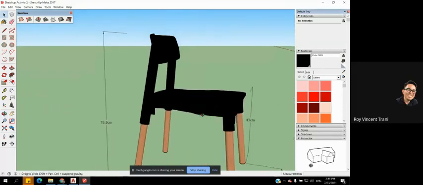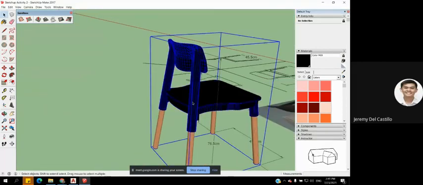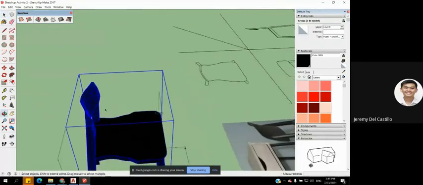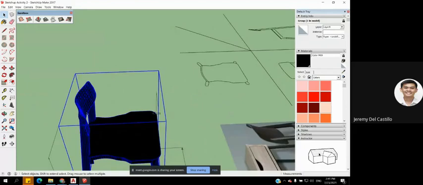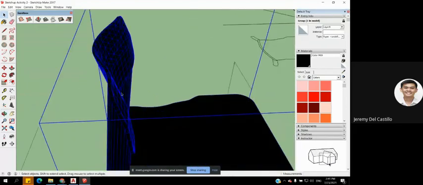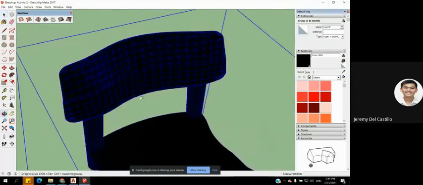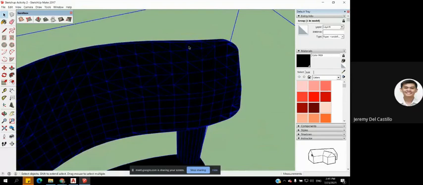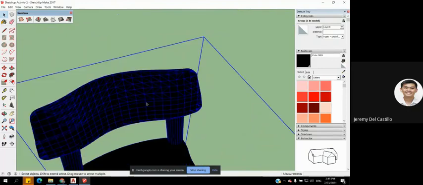Then comparing it to the backside, this one is special because I really pulled it along the backrest, and once the exceeding cylinder is popping out of the backrest, I just hang on. I'm not sure if it's visible. Yeah, I think I can see it. Then you have to manually erase. Yeah, I have to make an intersect. I have to trace an intersection and then cut it off.